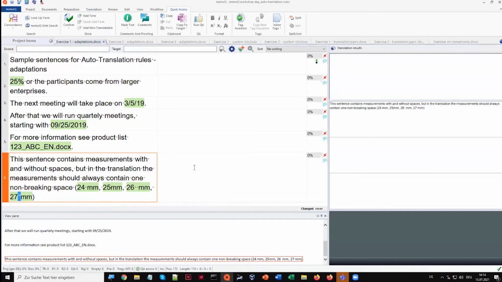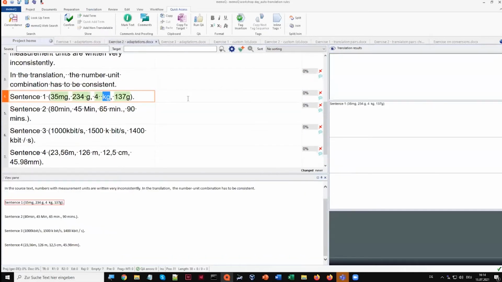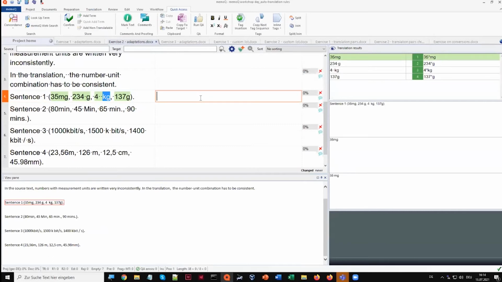And go back here. Just the second one. So they're all recognized, and it's reusing the same measurement unit that it finds in the source, and it's inserting the non-breaking space. And basically all the other things that we see here work the same way by recognizing something that then has a space or no space, and then has some kind of measurement unit.